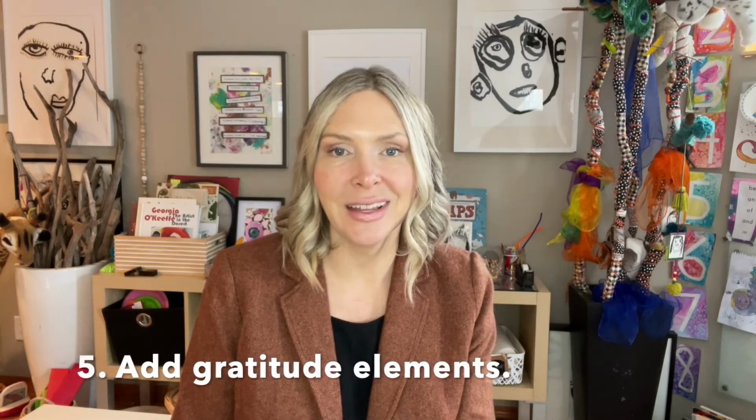Now, once you have your clay tile cut out, it's time to start adding your gratitude elements. Encourage your child to keep things really simple. I showed my kids this example of a pig person, so they didn't get too carried away with the details.